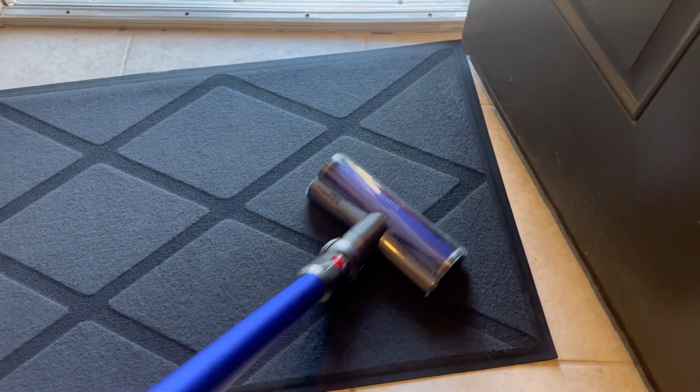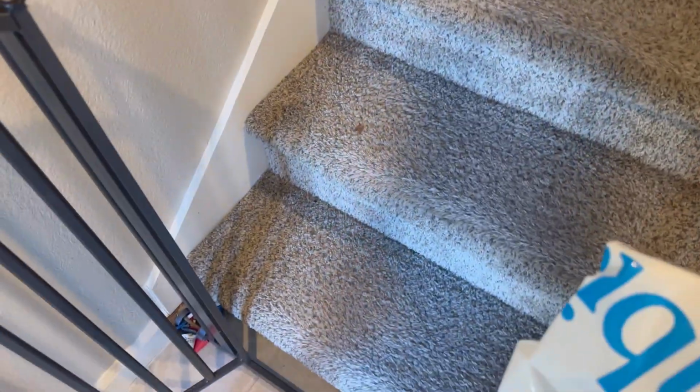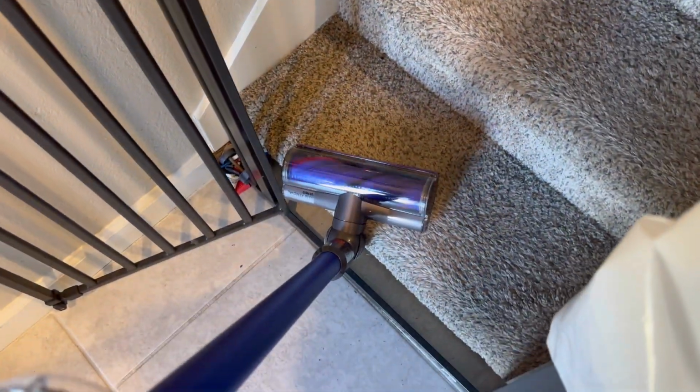Live action. Next is gonna be these staircases here. They're carpet. So let's see.